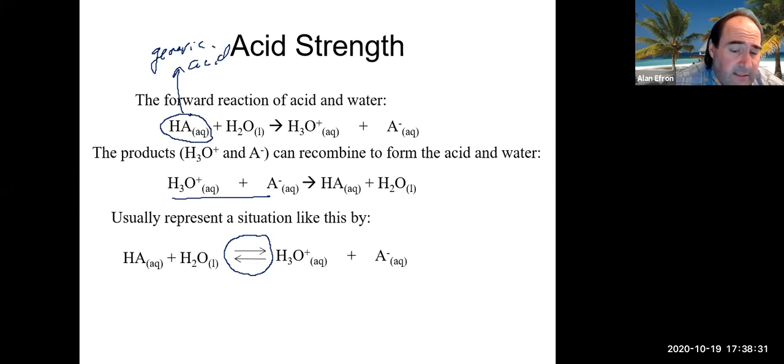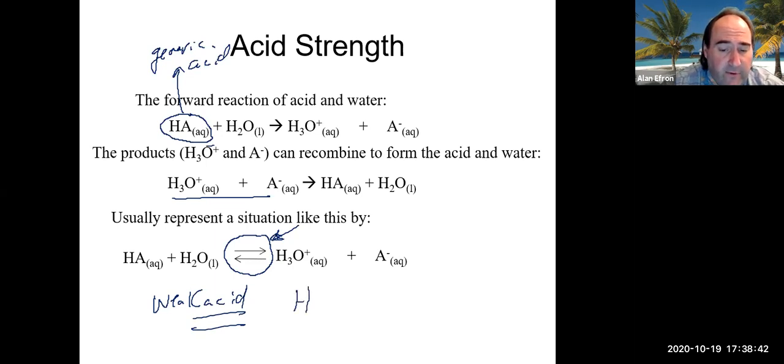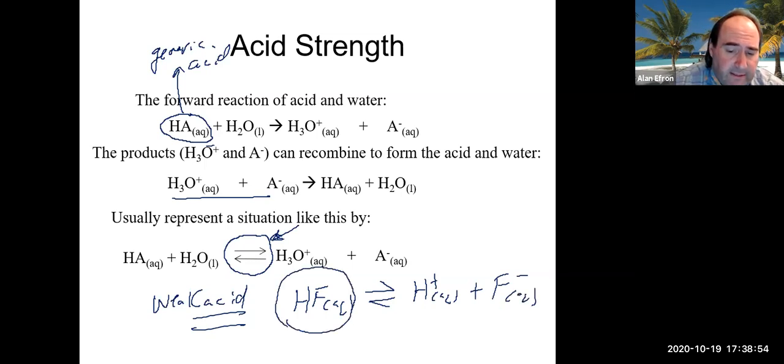And we typically see this for a weak acid, and it could even be a weak base. So that reversible reaction is typically for something that's a weak acid. For example, hydrofluoric acid, HF, is a weak acid. When it's in solution, it will break apart into H plus and F minus. But for the most part, this is what we have going on in the solution. We have the acids still together, but we do produce a little of these guys. Kind of like what we talked about with electrolytes. This weak acid is basically a weak electrolyte. A weak base is also a weak electrolyte.